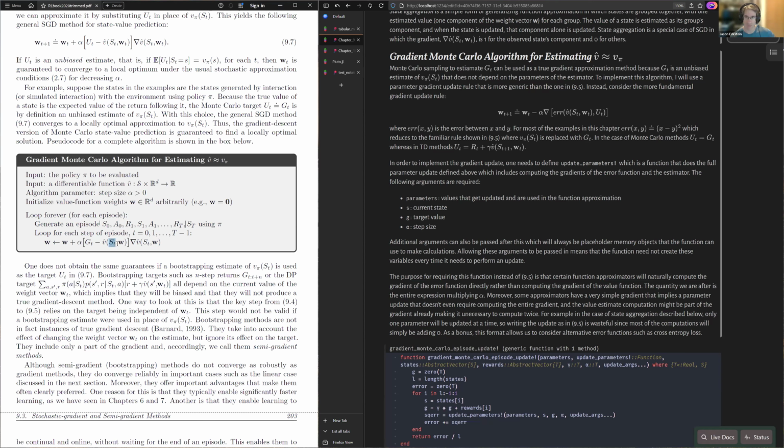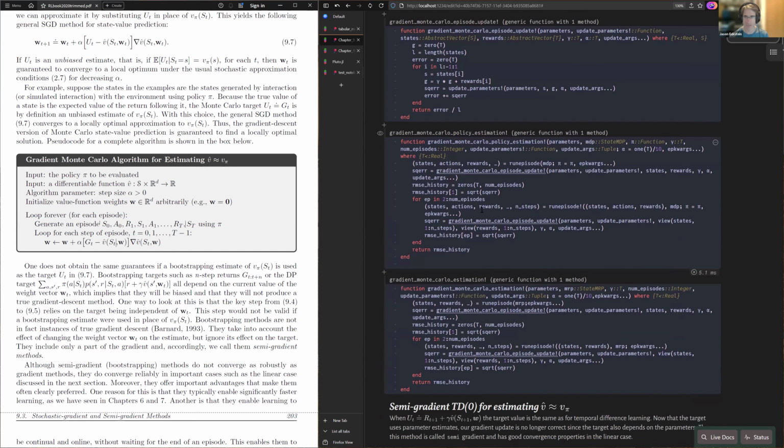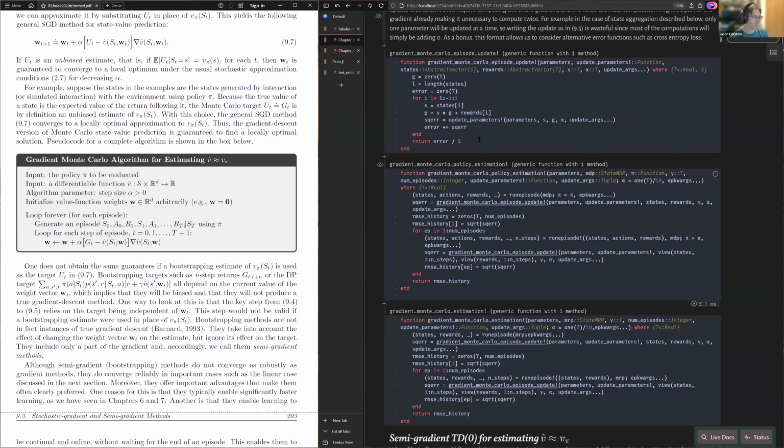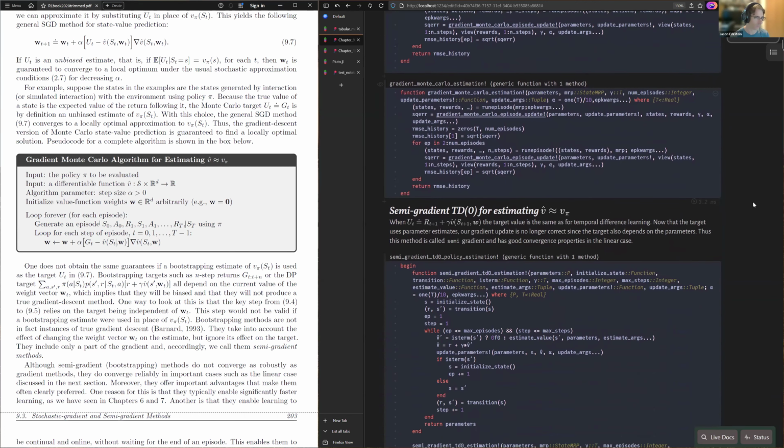Because we're not in the tabular case, the states are going to be represented by something, but usually to perform these gradient updates, we need to convert the state into some sort of vector representation that then can be used for other processing. So sometimes the v hat, whatever form it is, would require an additional vector placeholder that could be used as part of the parameter update. But we'll see that later. In the very simplest case, you don't even need that, and that simplest case will be the first one looked at.